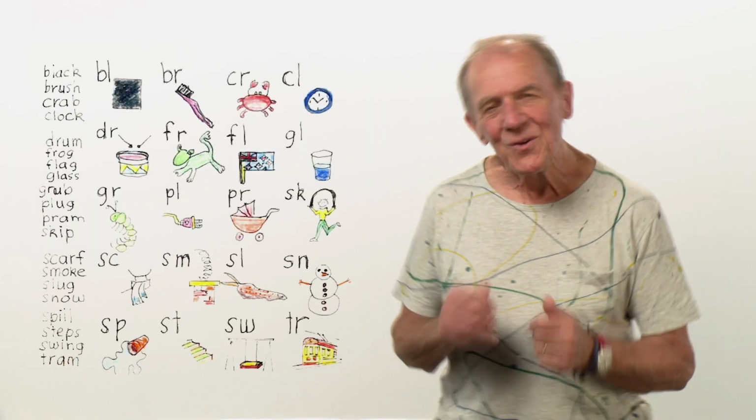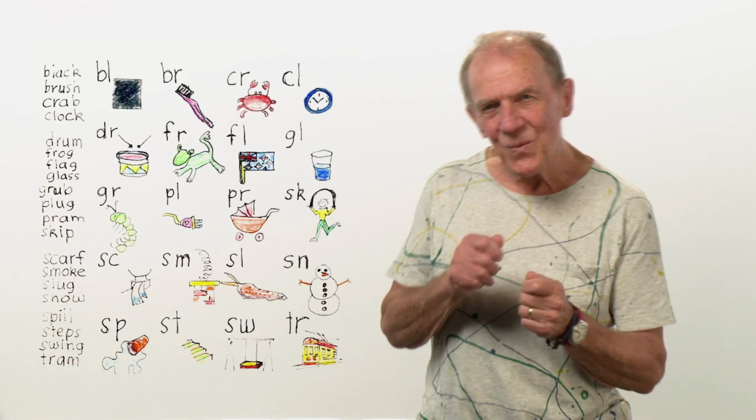1. Hello everybody, today we are going to do something exciting. We're going to read words with consonant clusters. What are clusters? Well, consonant clusters are two or more letters together that make their own separate sounds. A cluster is not one sound, it is two or more sounds. Now if we look at this chart, I'll show you how they work.